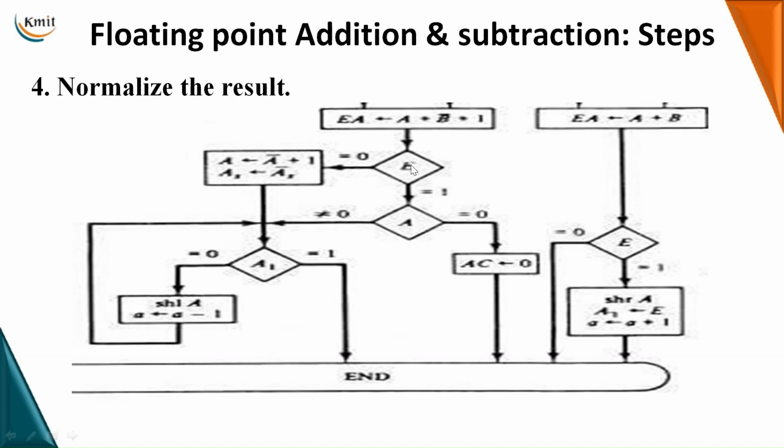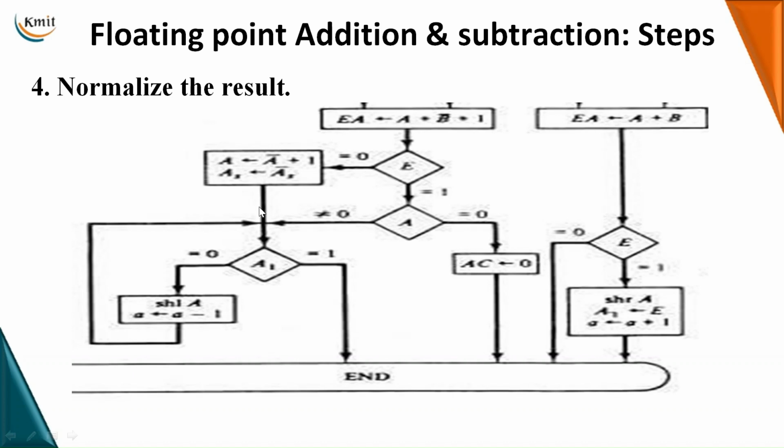And the other situation, if the E value is 0, based on your carry bit, if E contains a 0, you have to give a complement sign, which means the result is a negative value. So you have to perform a 2's complement of the contents of the AC register to get your actual result. So you are performing a 2's complement of the result and you are complementing the sign bit of your result. So that will give you my actual result. So A and AS now store the 2's complement of my result as well as the 2's complement of the sign bit. Now you are going to check the underflow situation.